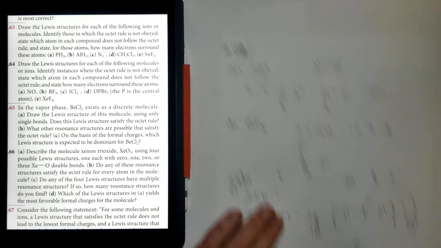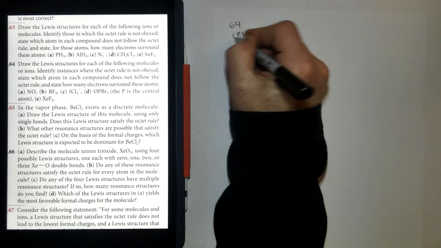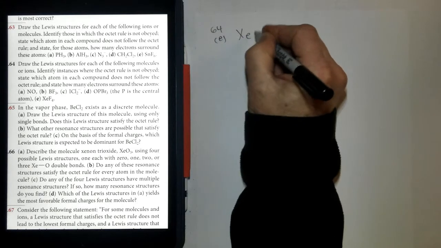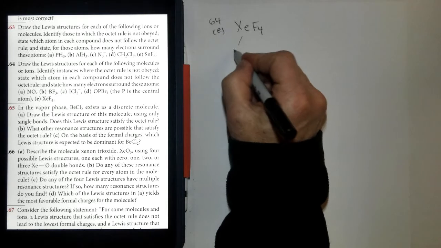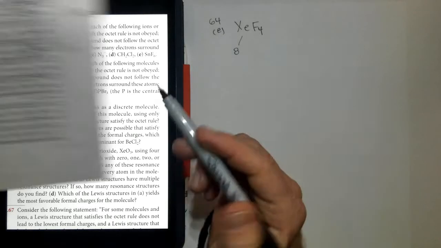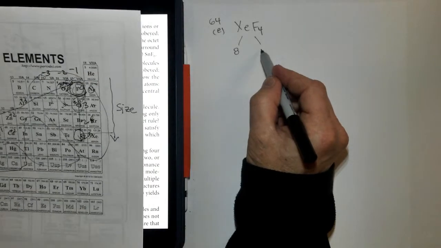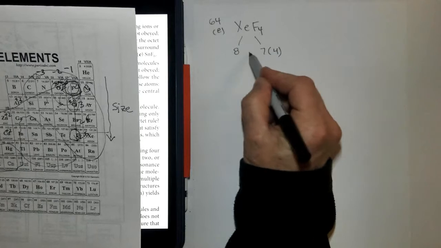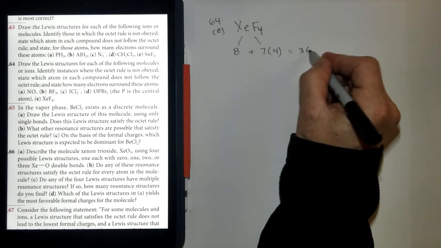Last one is XeF4, so this is 64, letter E right here. XeF4, a formula that's got xenon in it. That's quite unusual, ladies and gentlemen. Xenon has 8 valence electrons because it is a noble gas, one of the few that makes a compound. And then fluorine, of course, is so reactive that it reacts with the element. That's the only reason xenon can react, because fluorine is so violent. 28 plus 8, because there are 36 valence electrons.